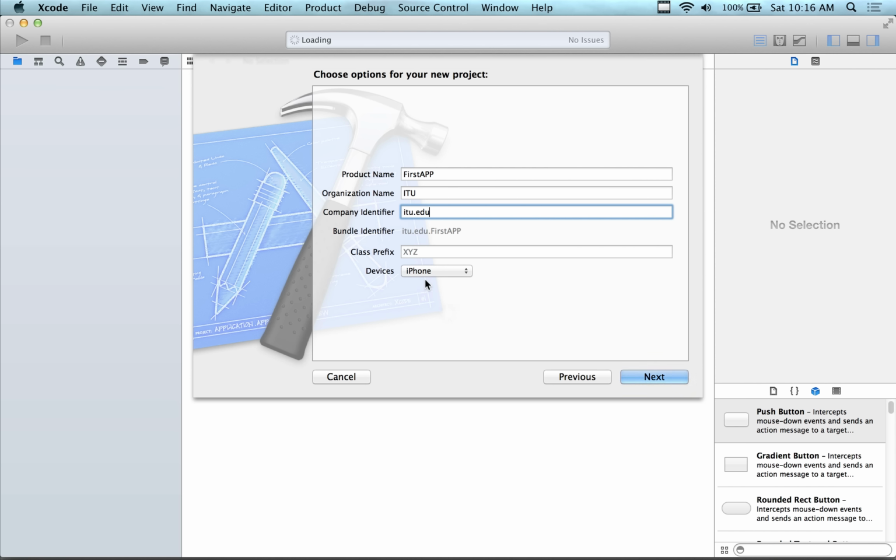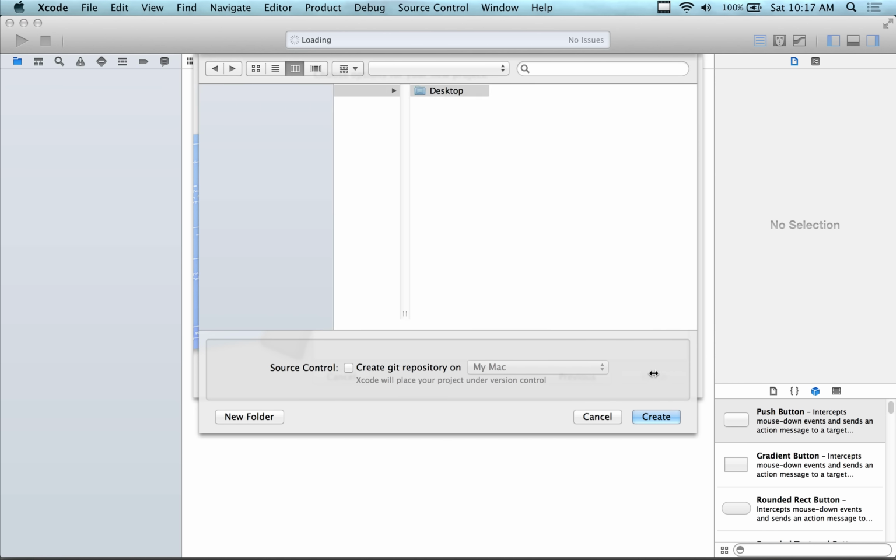Under devices, select iPhone because it's easier to work with right now. The screen's a little bit smaller. It's easier to drag and drop on the screen, so it makes a better learning environment. If you selected Universal, that's okay too, if you've already clicked Next. But Universal gives you both iPhone and iPad together in one app instead of building separate apps for each of them. You're going to see what I mean in a few minutes. Put it on iPhone if you want to make your life simple. Go ahead and click on Next.